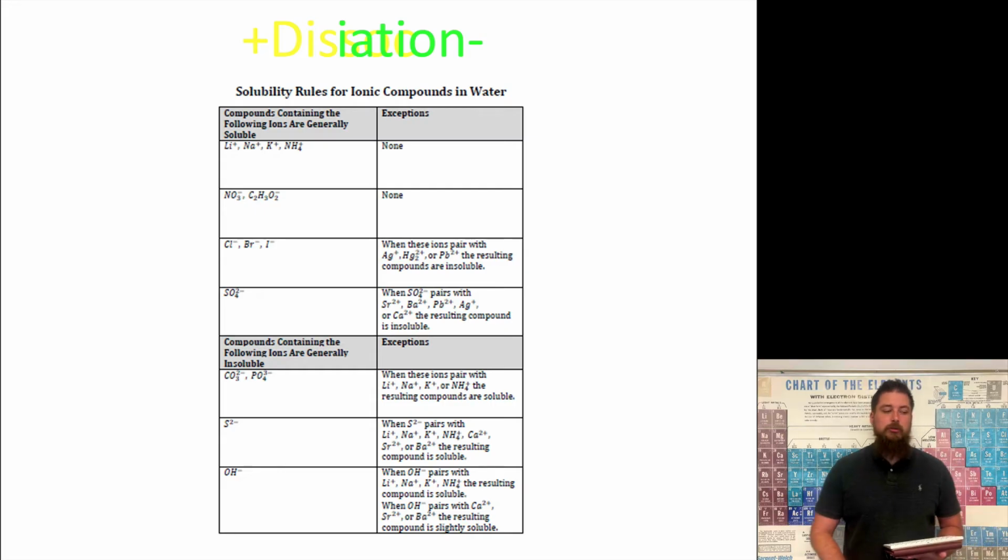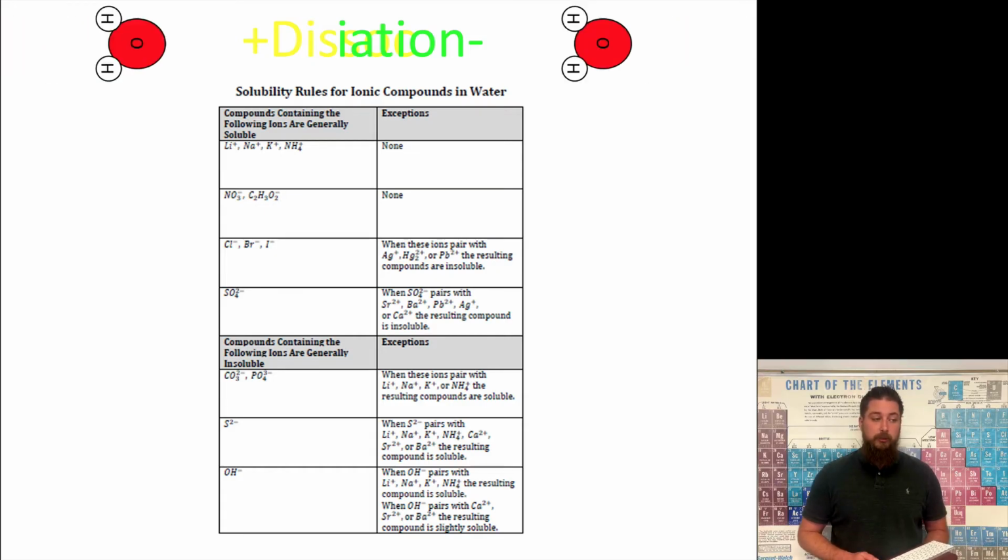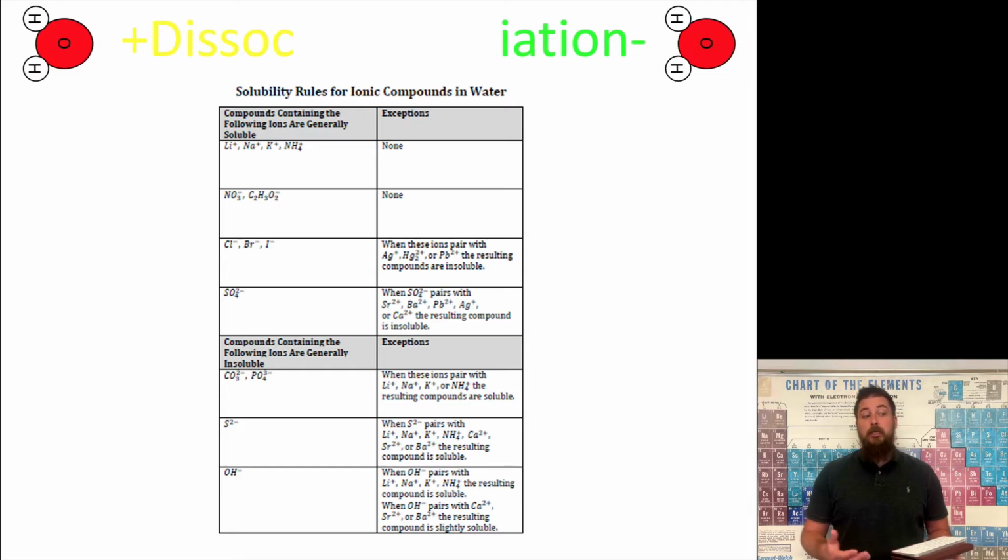Look at the bottom, it's the same thing but opposite. The bottom shows you what's insoluble. Carbonate, which is CO3, is insoluble. It will not dissolve in water, so it'll be a solid, except if it's lithium. So lithium carbonate can dissolve in water because lithium is one of the exceptions. Sodium's an exception as well. And that's how you look at this chart. Now we'll do practice problems where we determine what is soluble or not.